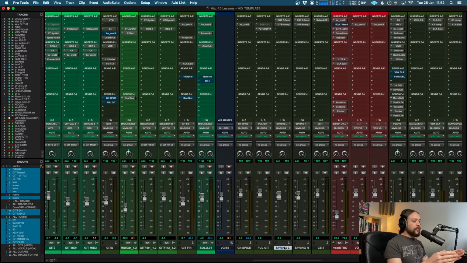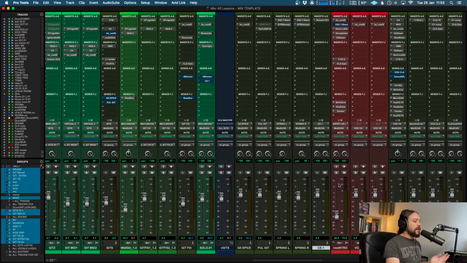So if I have something on the right, for example, I'll send a little bit of spring reverb to the left. Firstly, it makes things sound a little bit more comfortable, a little bit more natural, but also it adds width, because then you have context of that sound, hearing the rest of the sound on the other side, so you can actually hear how wide it is. It just makes it sound bigger. So I have those set up mainly for those situations.